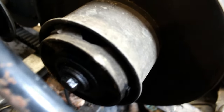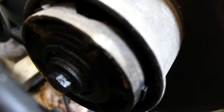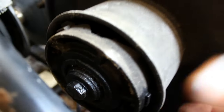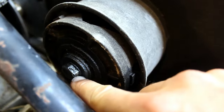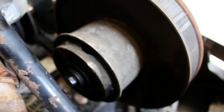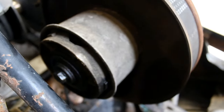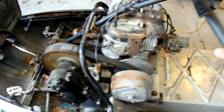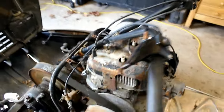I think you may need a clutch remover tool to do it properly. I believe that there is a wrench that goes around these three prongs on this outer ring. So you put a wrench on that and then you loosen this nut. So I'll have to figure something else out. But for now, I should be able to just pull this belt off, and that way I can at least still get the motor out, and I'll figure out the clutch later.